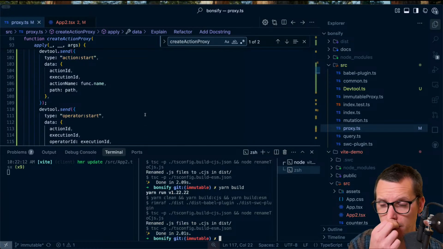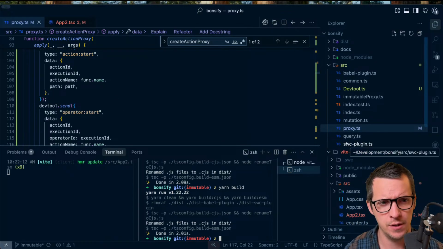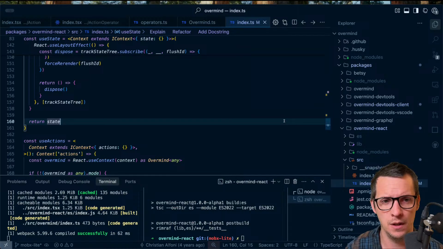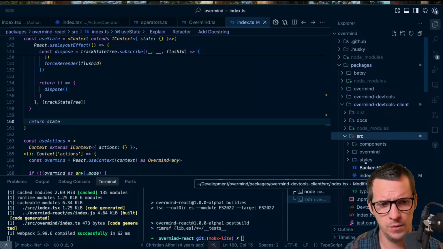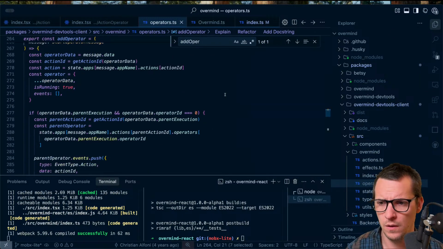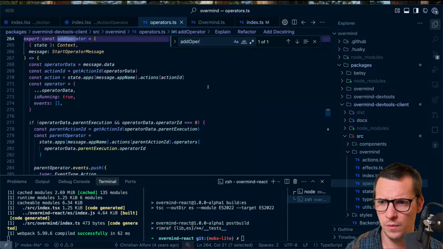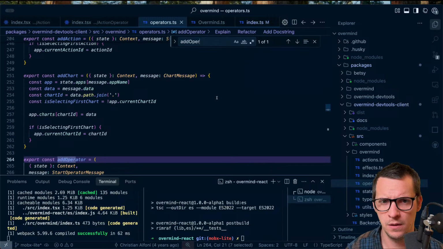Okay, so for some reason, if it has a path, then it fails. We have to look at this logic. I don't understand what it does. Overmind devtools, source, and it was like add operator, right? No, where was it? It was in utils. get. For fuck's sake.